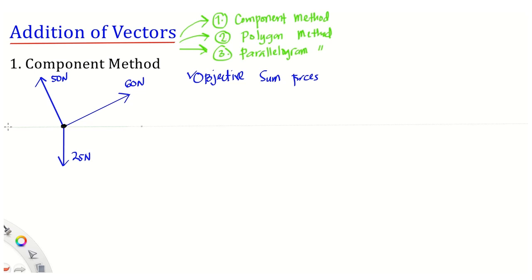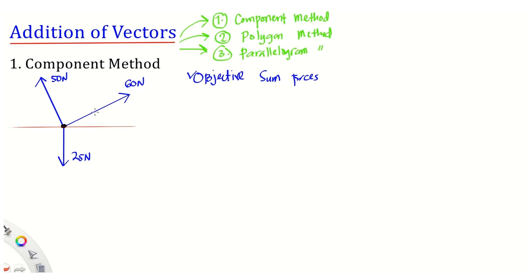So I'm just going to draw a horizontal axis here. I don't know if you can see it. Probably I'm just going to use red. Red color is much better. I will use a horizontal axis or an x-axis. I think it is clear. You can see this is the reference line.